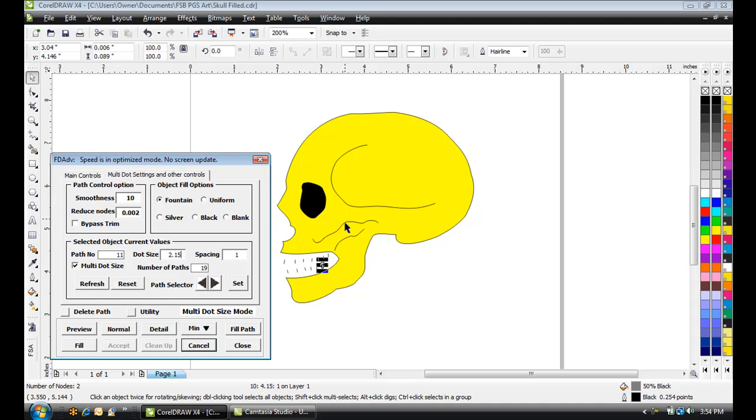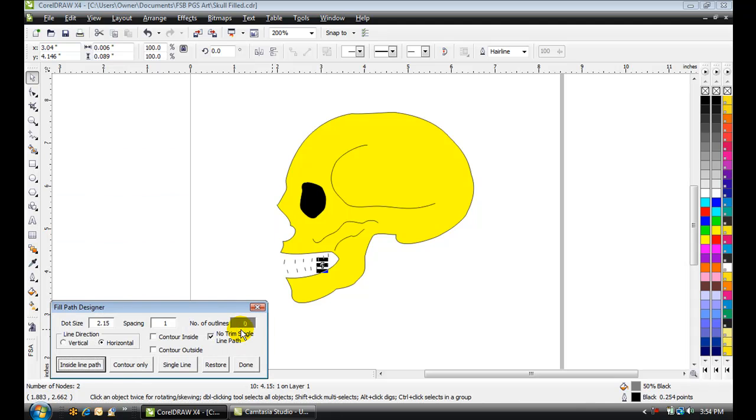So now that I've got all this already set for you, I want to start filling. I'm going to come over to Fill Path. This is the new addition to the advanced software, and I'm going to click on that, and right here I can again change my dot size and my spacing if I want to. Everything is basically set up the same way as the default on the Basic CD. Here's where I'm going to make a few changes. First of all, I'm going to come up to the eye, and as you can see, it's on top of the yellow. I'm going to click on that.